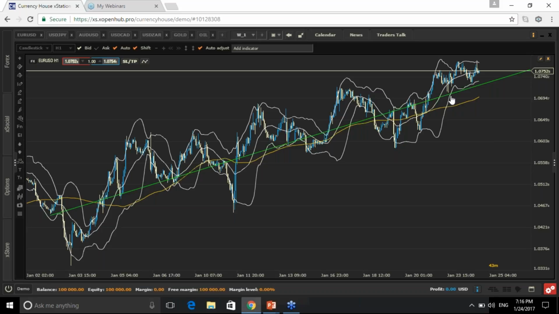Wait for a bounce back, like we observe here, and buy it again. So you can see those are examples of how this indicator works. It's very simple, very easy, and very popular because you can use it several times. You can use it in both directions. It's just an example for you to understand.